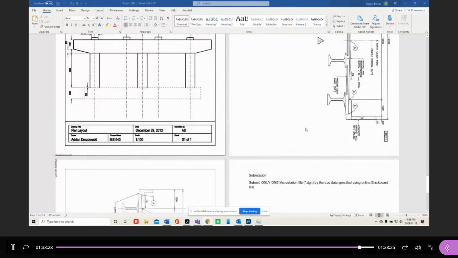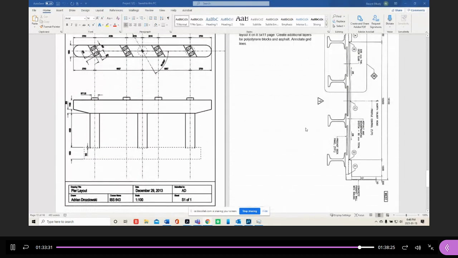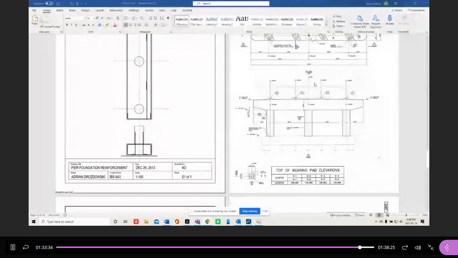mid-semester. And then after you submit this, I mark it, everything looks good, you'll have it, and then you start on your 3D. Your 3D essentially is taking all the stuff that you've drawn and making it into 3D. So you're not going to redraw, you're just going to take your stuff and extrude it to make it 3D.